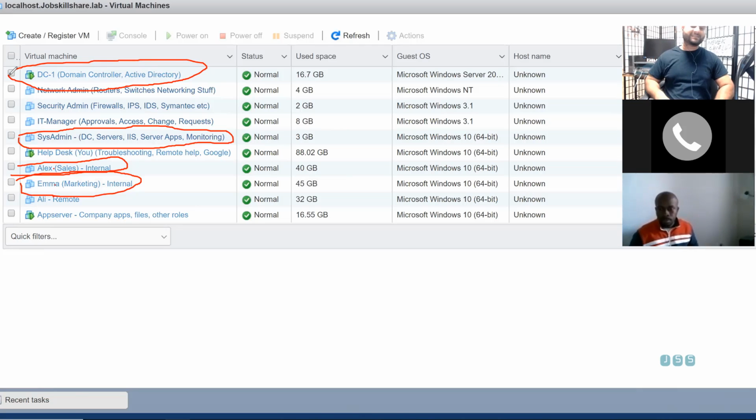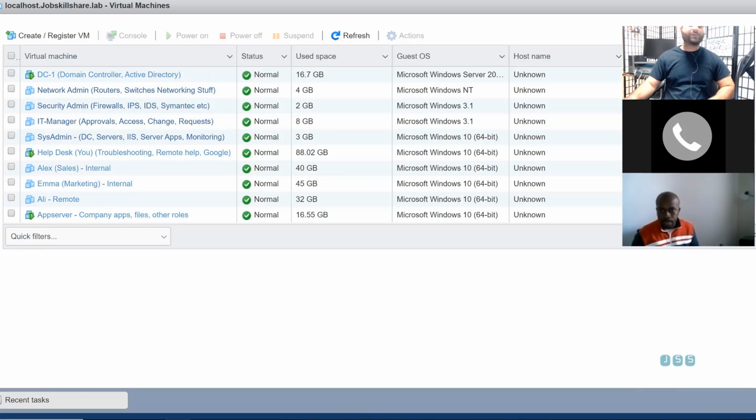So the first thing as a system administrator, what do I need to do? If my CEO calls me, you need to work with Qt. So the first thing as a system administrator, just like Ali configured his stuff, I'm going to configure my stuff now. So from this lab, you're going to learn how we are going to make a domain controller so then you can do your job. Okay. Got it?